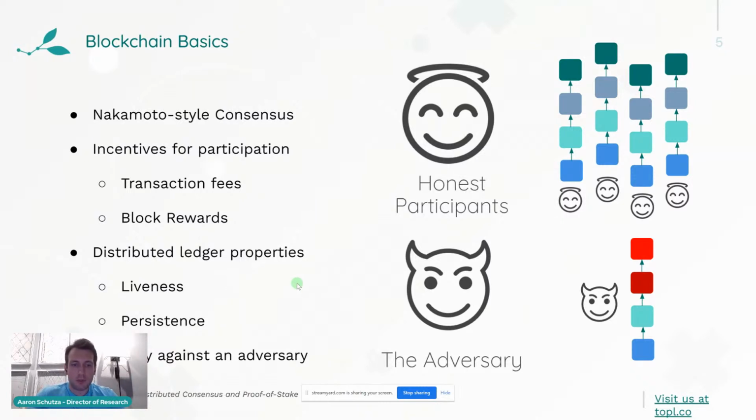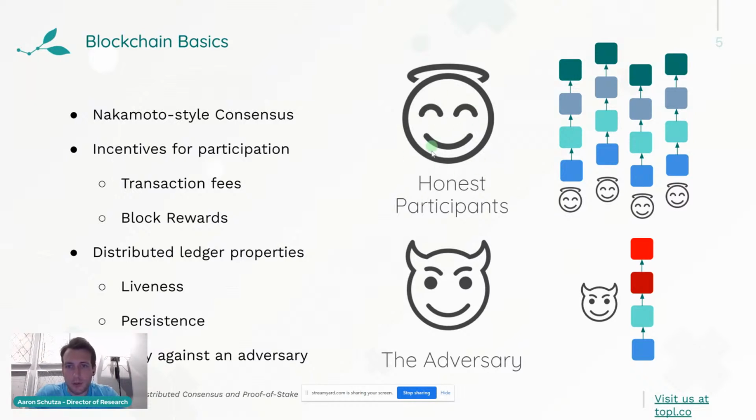And then in these probabilistic protocols, the context is that blocks can reorg and blocks can change. Blocks are immutable, but blocks can become orphaned by another block. There can be forks and ties. And we have to design these protocols to be secure against an adversary.